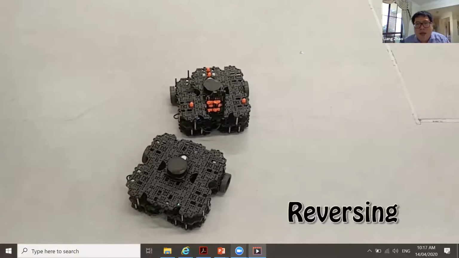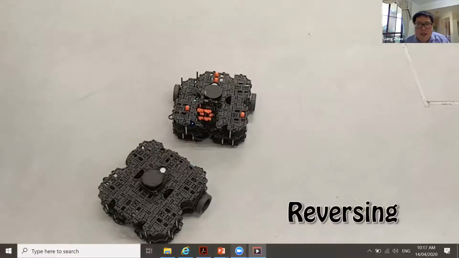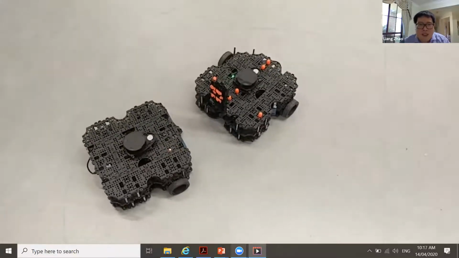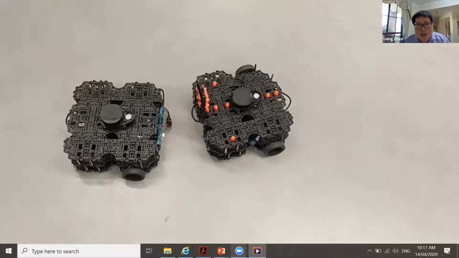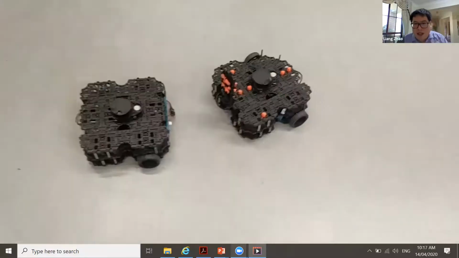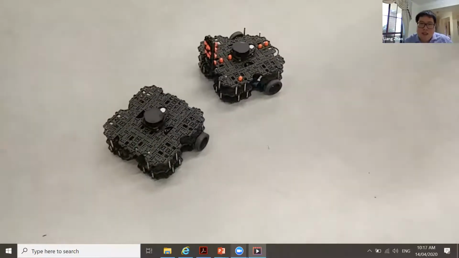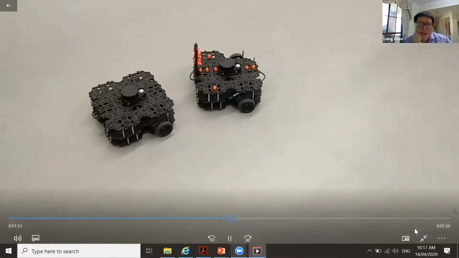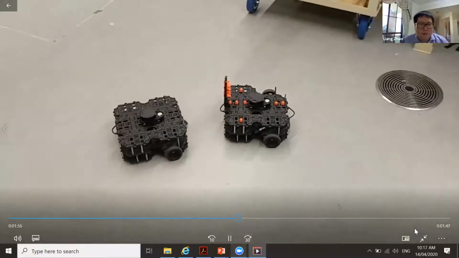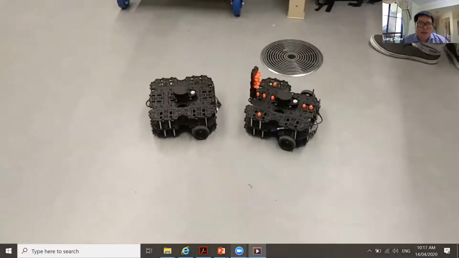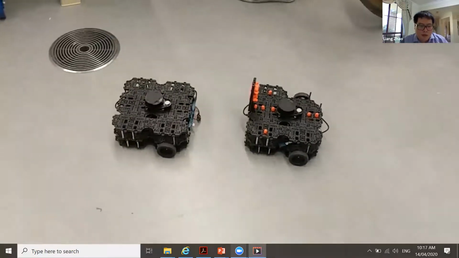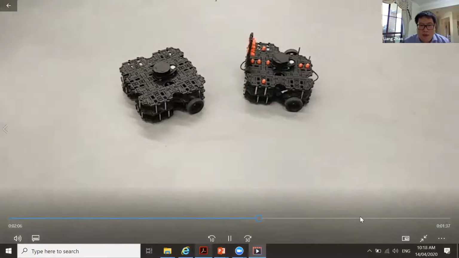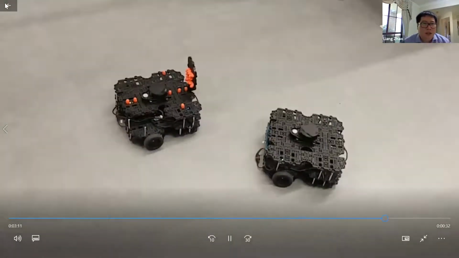Okay, so they've demoed a lot of functions. For example, moving straight forward, reverse, turning left, turning right, and turning left together with reversing, something like that. So this is what it is. It's a very good project. Yeah, I don't have too much time to show it then.